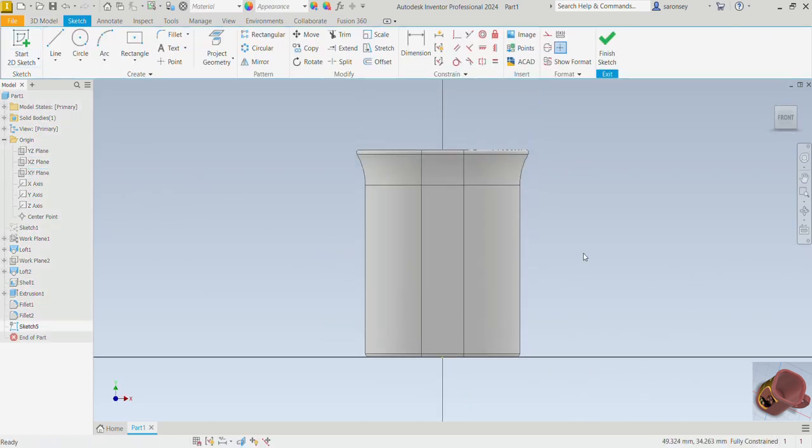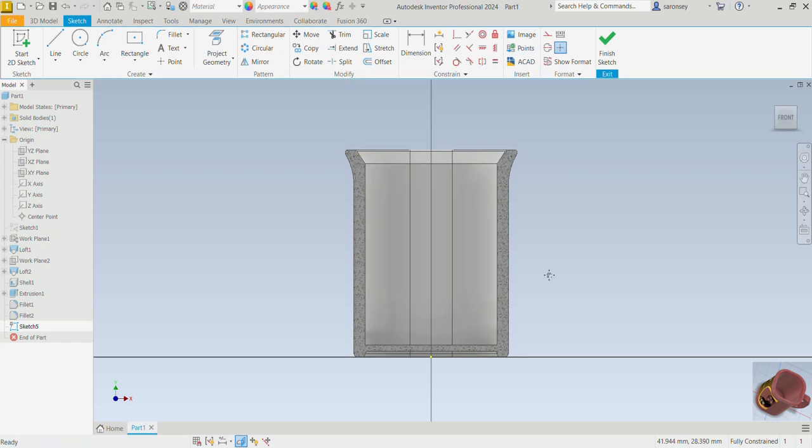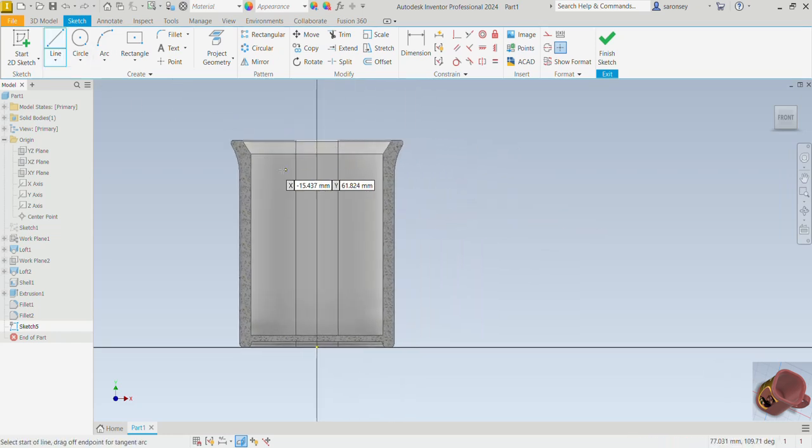Let me pan down. The plane is hiding inside this model, and so we can choose the slice graphics option so we see that. Now pick the line command. Let's pan to the left and begin to draw this profile. And so we can start from this line. Make sure you snap onto that. Just click and drag. We would move down and then back, but to the middle of this part. And so we can drop that right here. You can right click and then OK.